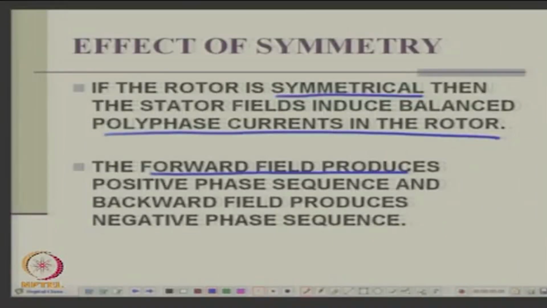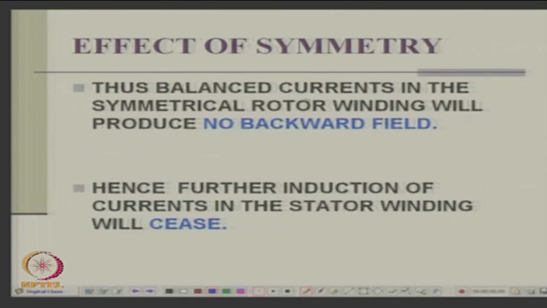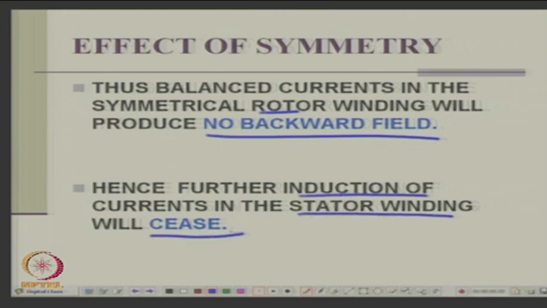So, there is no other additional field which will start creating another induction of currents in the rotor or the stator. So, there is no further induction. Forward field produces positive phase sequence and backward field negative phase sequence. So, we know the balanced currents in the symmetrical rotor will produce no backward field, so further induction of currents in the stator will not be there. There is no further induction of currents in the rotor.